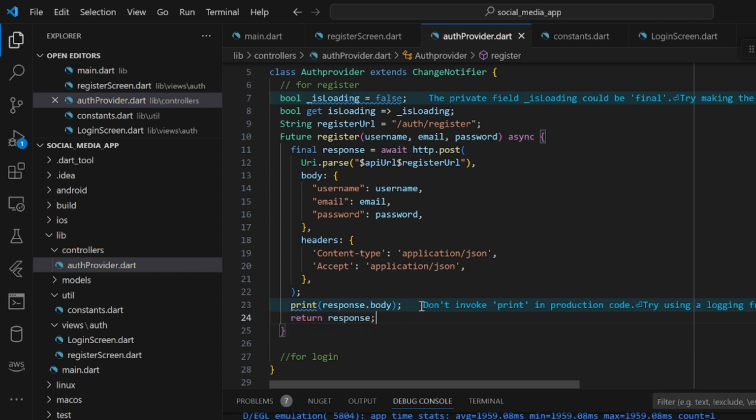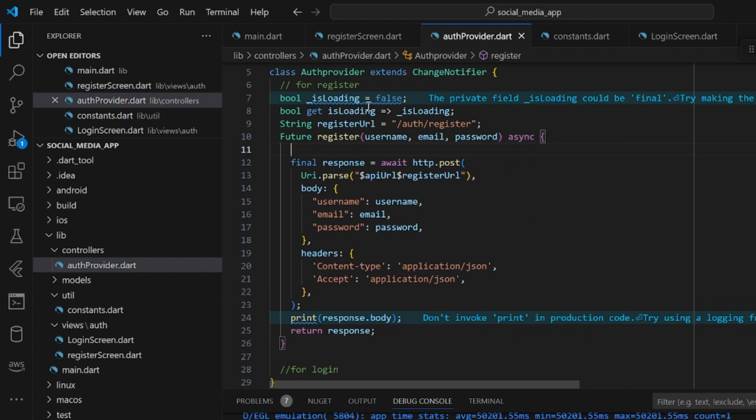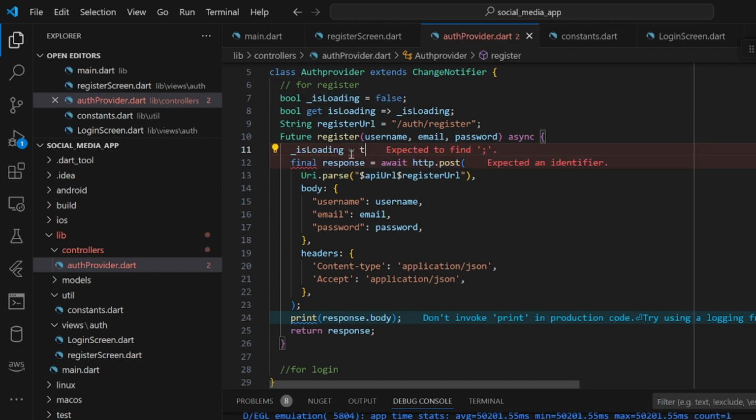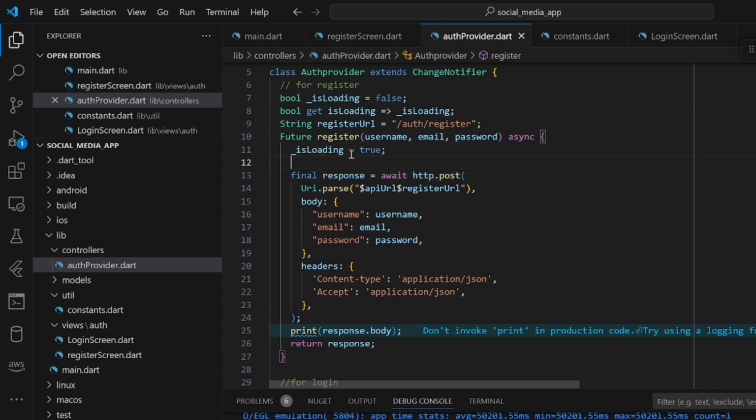Okay, return our response. But before then, we'll need to come here and say loading to set our loading state to true, and notify listeners.